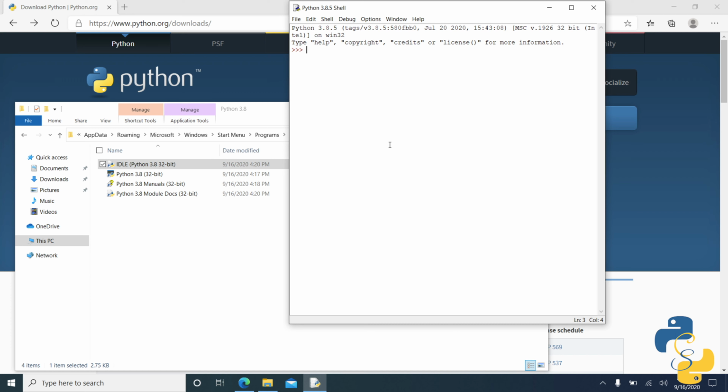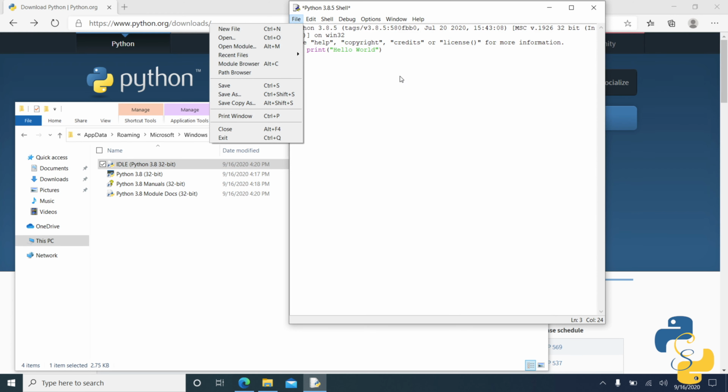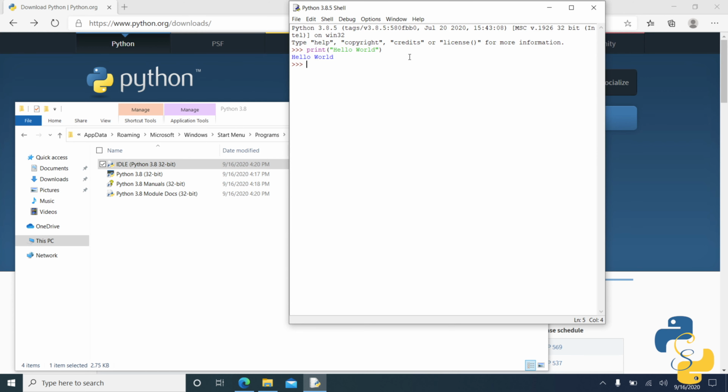And just to confirm that this does work, you can type print and then hello world. And IDLE is not a very good editor. You should use something like PyCharm, which I also show how to install on my Python lesson 1. And if we click Shift Enter, which is how to run on IDLE, then you can see that everything has worked properly. It has printed properly. So it is working, and if it does not work properly, then you may want to check to make sure that you have written everything properly. But yeah, that is the complete installation of Python.